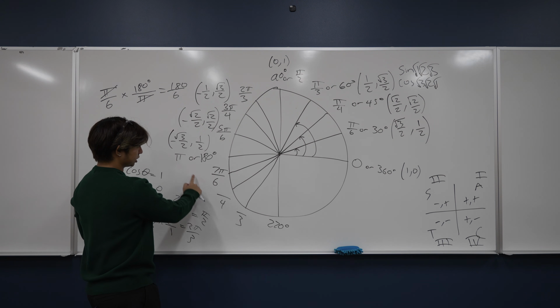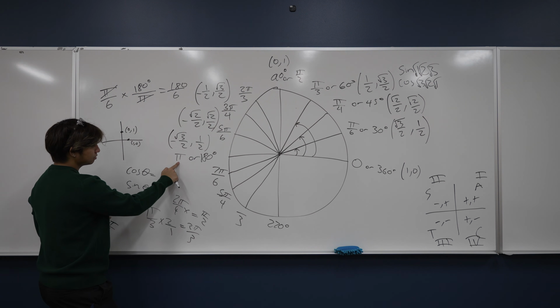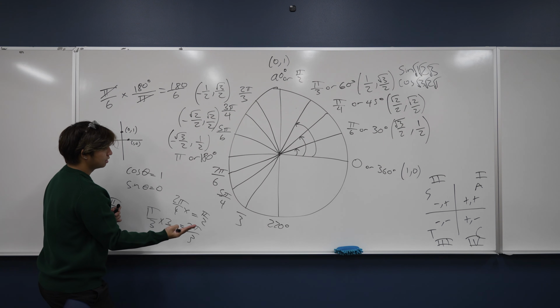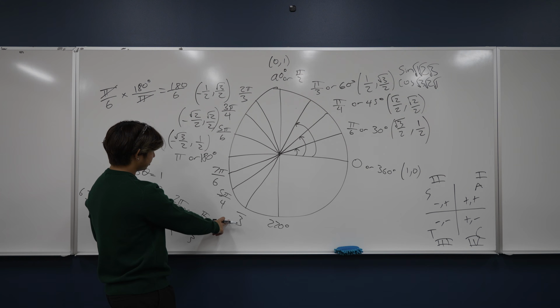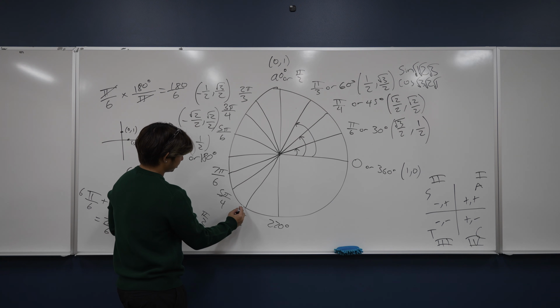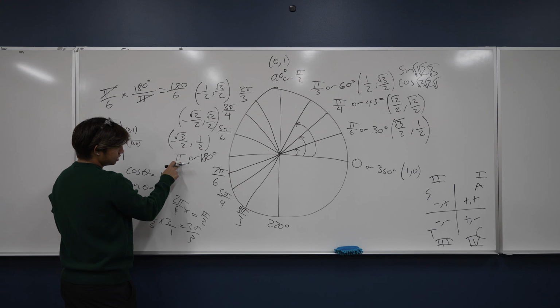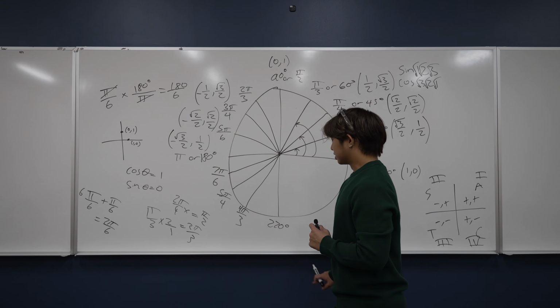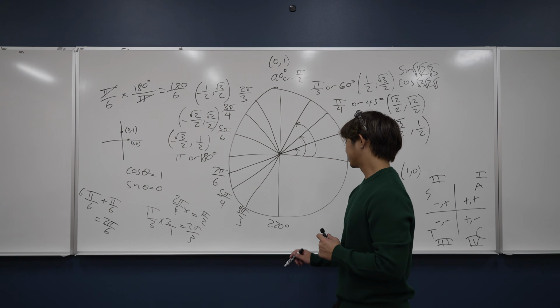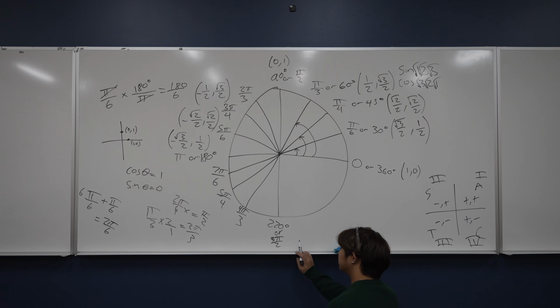So let's do pi plus pi over 4. What do we get? We get 5 pi over 4, because a pi is 4 slices of pi over 4. Put one more slice and we get 5 pi over 4. Same thing with over 3. This should be 4 pi over 3, because it takes 3 slices of pi over 3 to get to the pi, plus one more slice, 4 pi over 3. 270 is also just 3 pi over 2, and its point is 0, comma, negative 1.